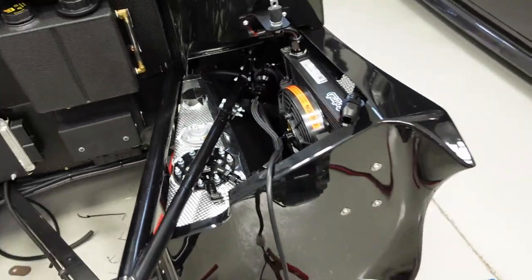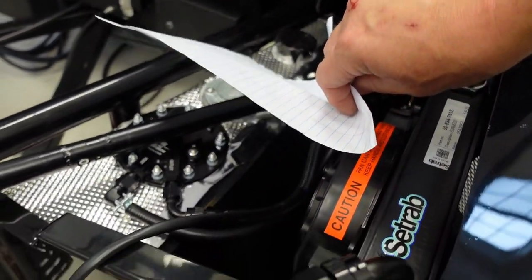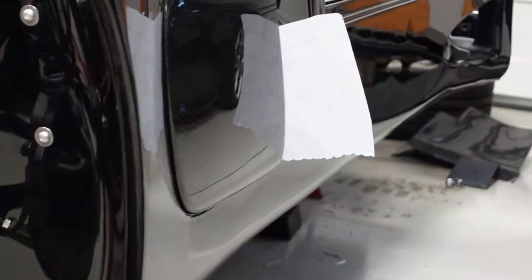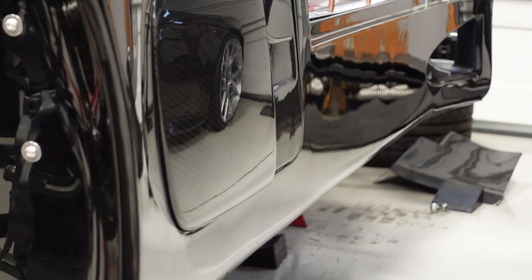Nice. And let me get a piece of paper. Kind of see the rate of air coming out of there, and then there's suction there, holds the paper right in place. It's perfect, not too loud. All right, I'm gonna unplug the fan, see if this paper drops. There it goes. Perfect. All right, I'm continuing work on the plumbing in the engine bay for the Ultima.